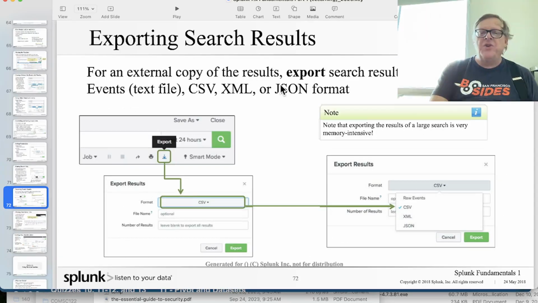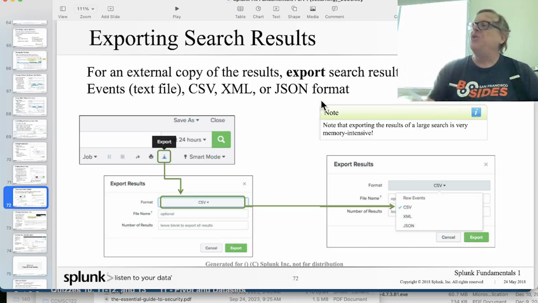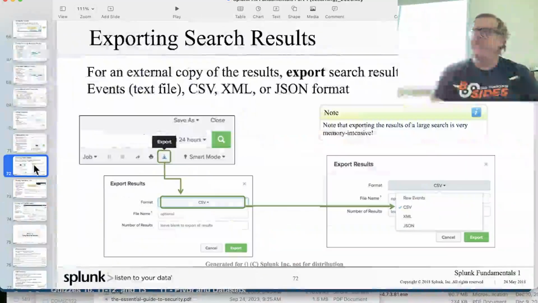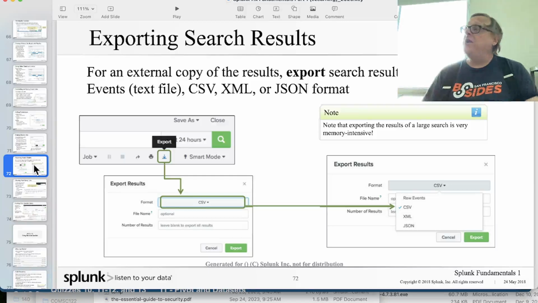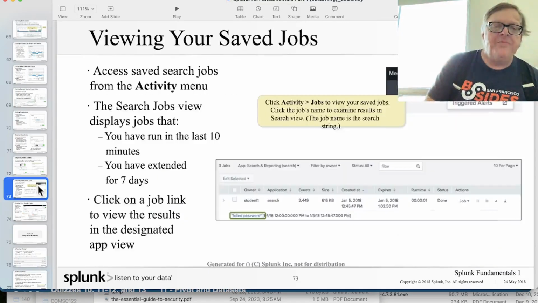So you can export your results too. You can just look at them in Splunk, or you can export them as comma-separated values, XML, or JSON, which is typical. Very often when you have any kind of report of computer activity, you might want to feed it into another program like Excel. So you very often want to make a machine-readable version of the data you found. Isn't that the example we're talking about right here? No, that's not the query, that's the results. I see, it's a different button. Yeah, that's the results.